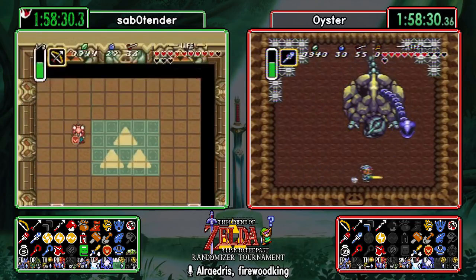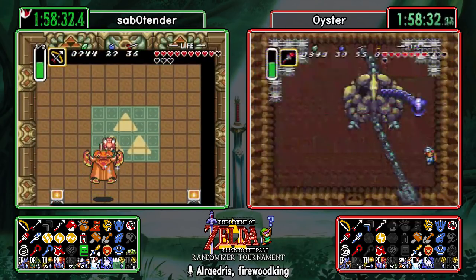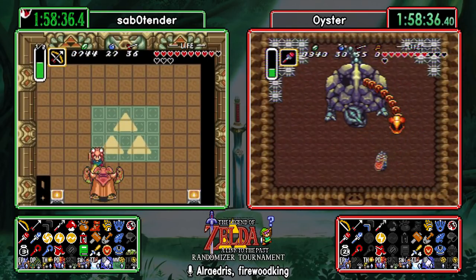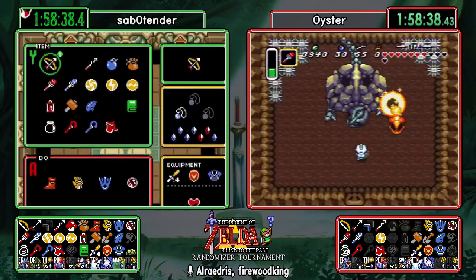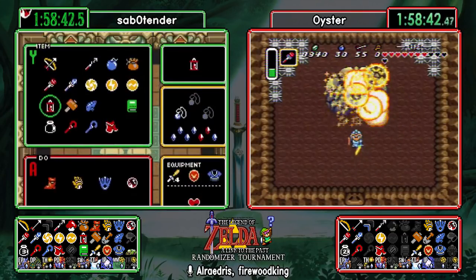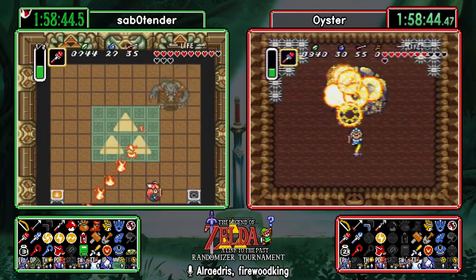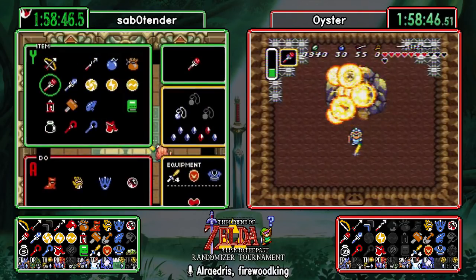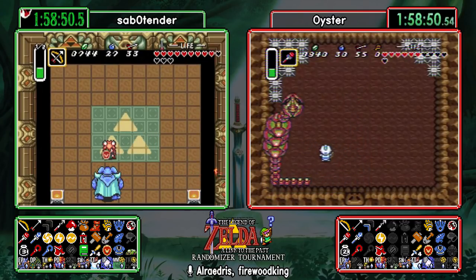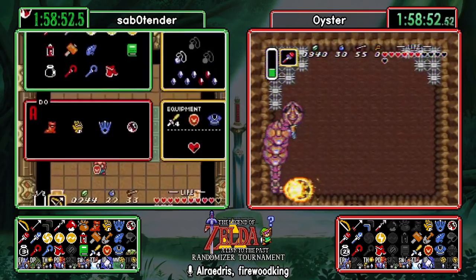Let's see if he gets the torch glitch set up, or is he going to go for a quick early arrow? With half magic, torch glitch, not the most important thing. Looks like going for it anyway. But misses it. Won't be a problem. Set up and missed it. That's... Oyster gets to the second phase of Trinex in the meantime. Come on, you got this, Oyster. We got this. Yeah, there we go.